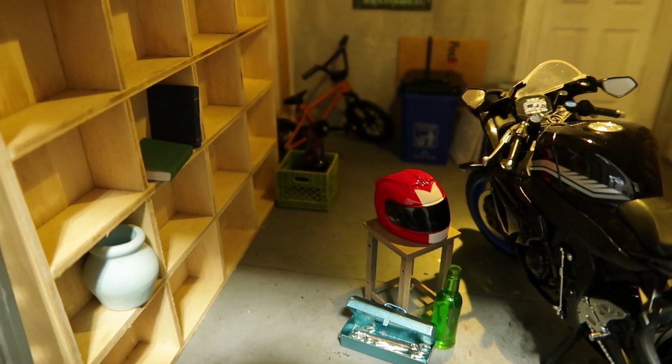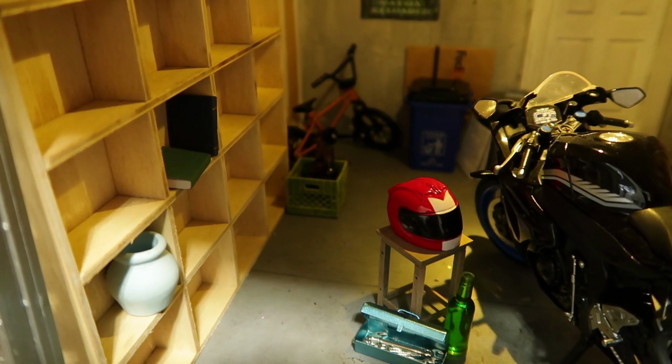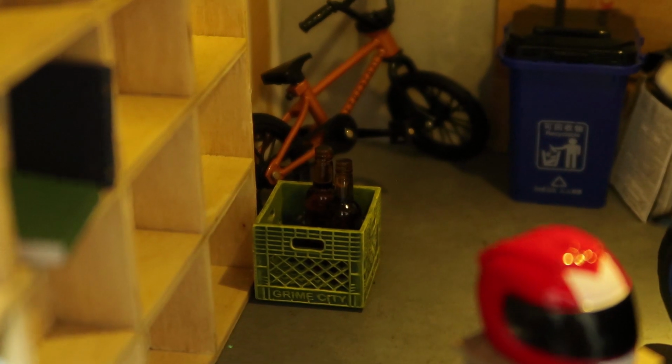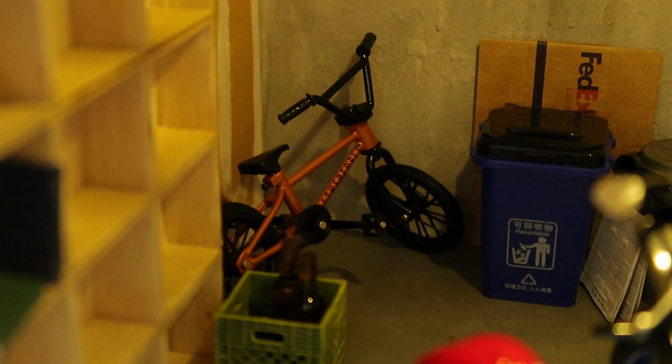Milk crate from Grime City. We have some more beer bottles. Let's actually zoom. Yeah, there we go. Milk crate is always something that can be found in the garage, I think, at least some. And we have the bottles there. We have a BMX bike back there. That's included in the diorama as well.